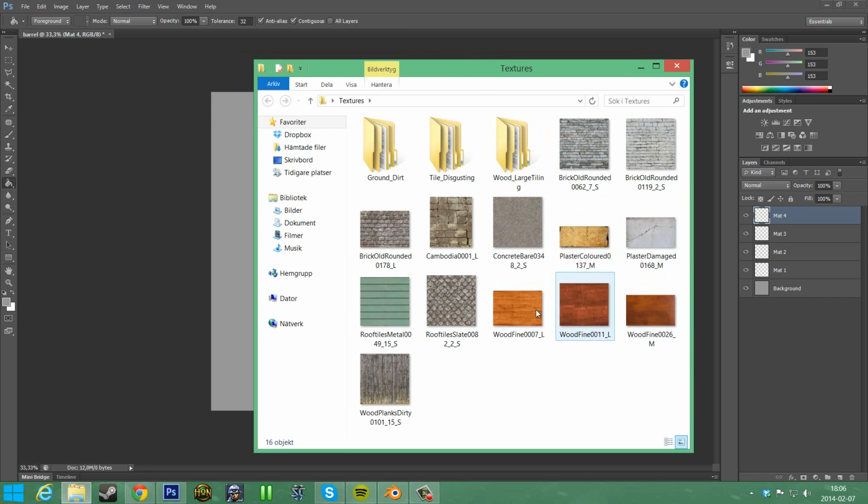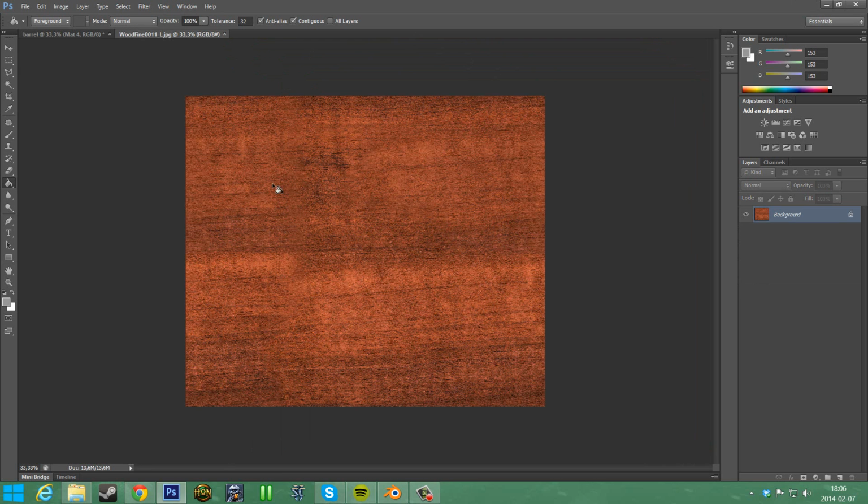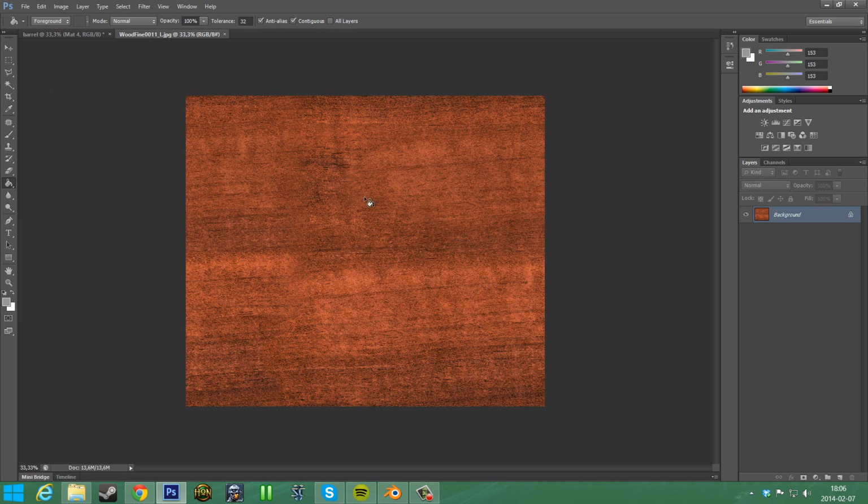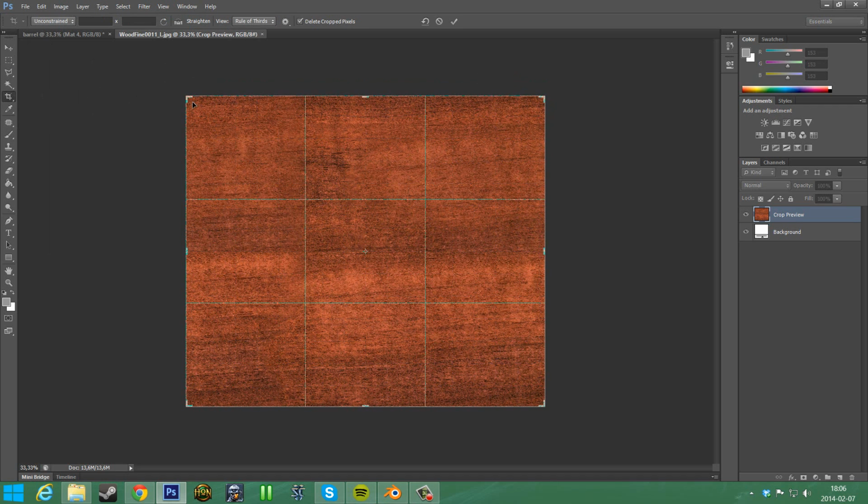some nice wood textures. So I'm gonna use these. I'm gonna put this up here, so it creates a new scene. You can see the image size here. This is not the resolution we're using for this, and we can't just scale it, because that never works. It just looks horrible.